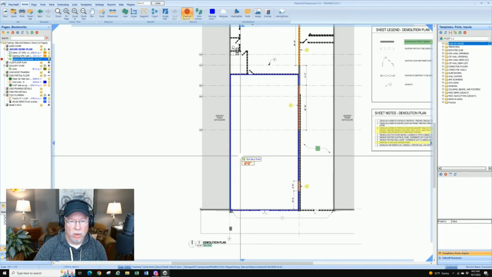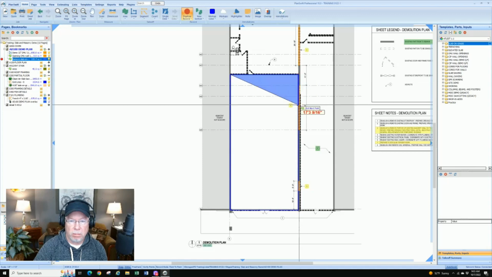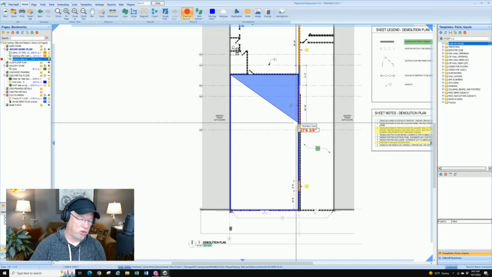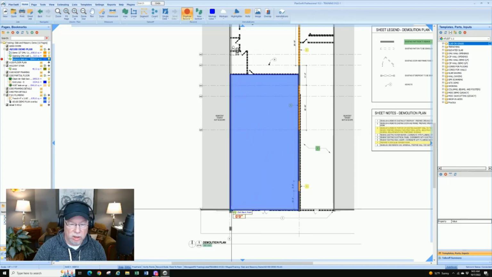We're going to click on OK, and I'm going to click on these corners and snap it in. If you don't understand how snap works, go back to one of my previous videos, and I always keep snap and ortho turned on. I'm going to click the last point and either hit escape or close the digitize record.